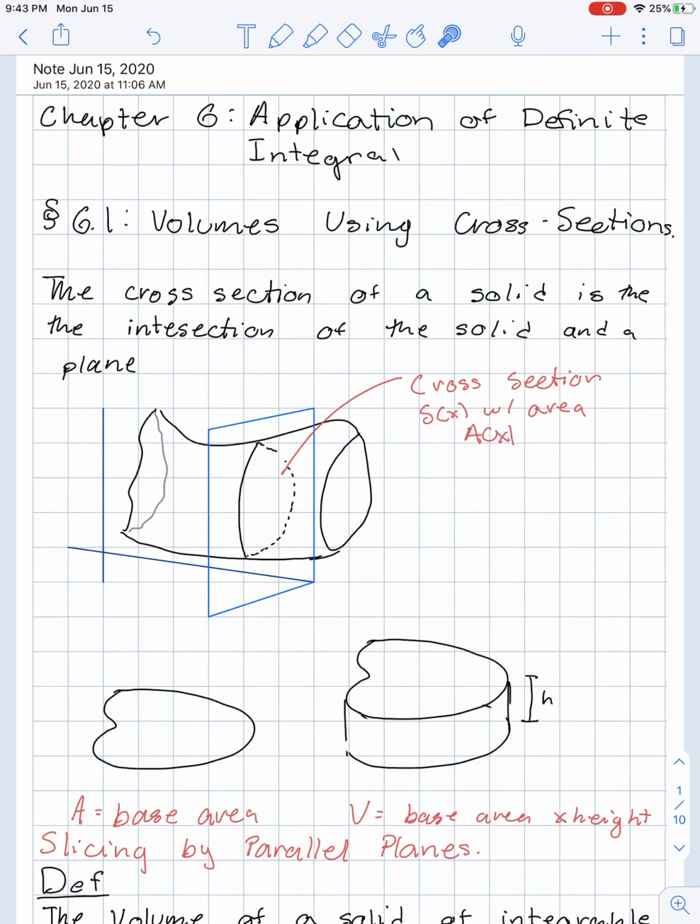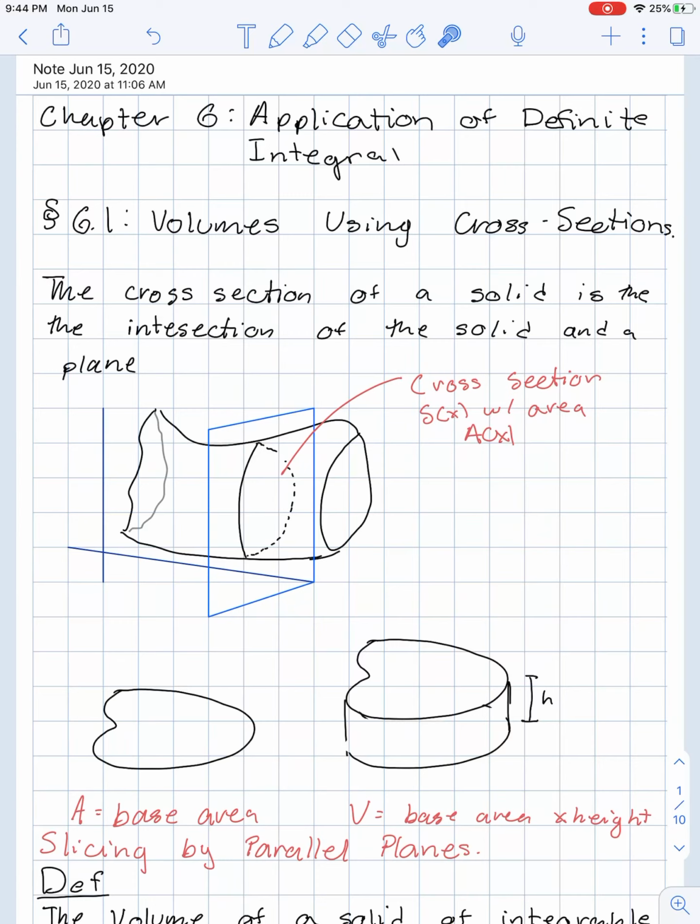If you've ever seen those butcher block knives, like in bakeries and stuff, they're really cool. Just like a big knife, and I cut into a solid, and that flat edge that I would reveal, that would be a cross section. So if I have a wheel and I cut into it, depending on if I cut it down the wheel, I'll get a rectangle, and if I cut it through the wheel horizontally, I'll get a circle. But usually we do cross sections parallel to the y-axis, and so our plane is usually just some value of x.